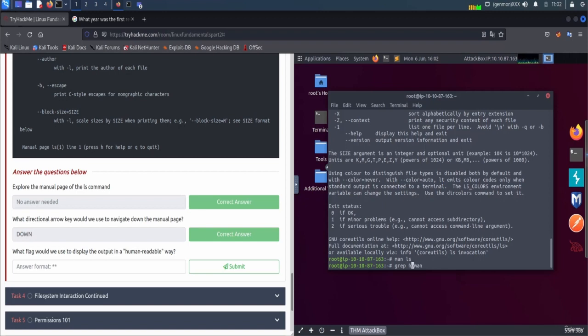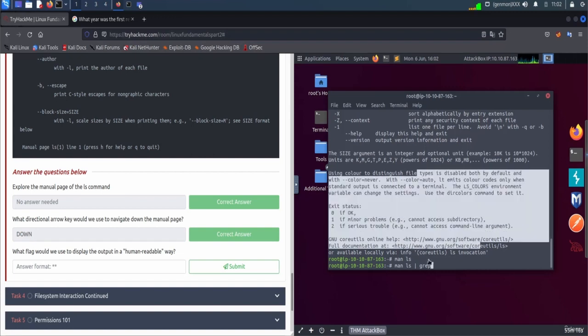Okay, let me show you how you can pipe one command to another. So if I say here man ls, it will display the manual page. And if I use this pipe sign and then use grep, it will take the output of man, like this manual page, and give it to grep.